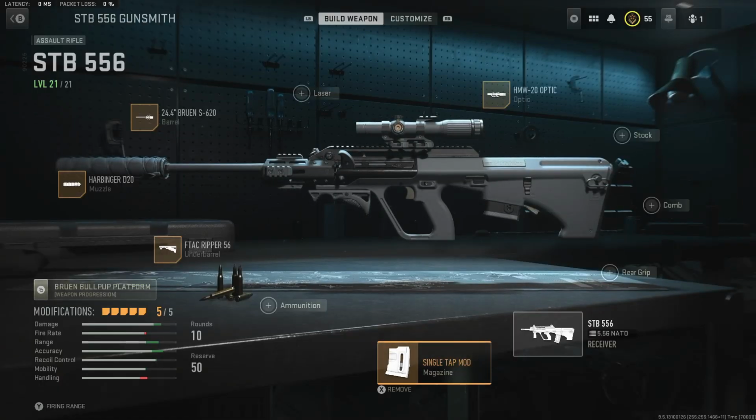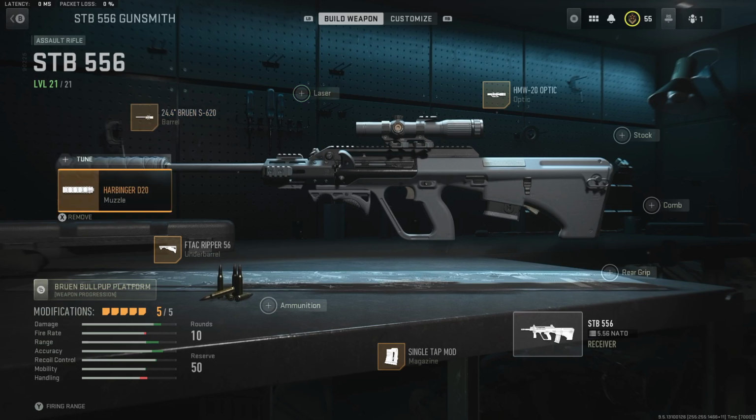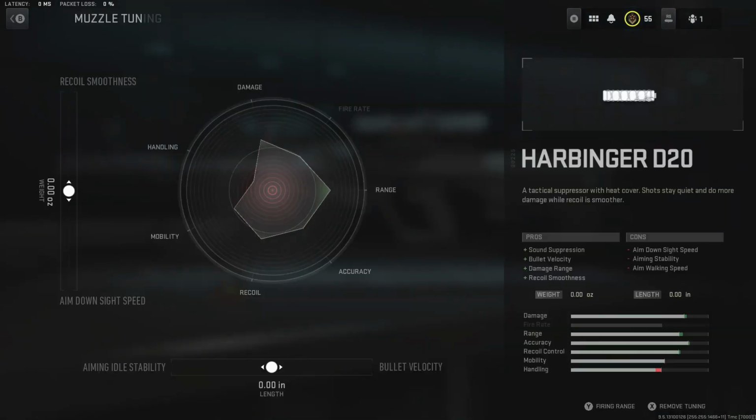I'm going to show you a couple more options just so you can understand the system a little bit better. We're going to tune our muzzle, our barrel, and our scope. So stick with me here. Now we have a muzzle. We are going to tune the Harbinger D20 suppressor, and you can see this one's a bit more interesting. We have recoil smoothness, aim down sight speed, aiming, idle stability, and bullet velocity. This one is pretty much a no-brainer. For aiming, idle stability, and bullet velocity, I think all of us are going to be maxing out our bullet velocity. Just makes sense to me.